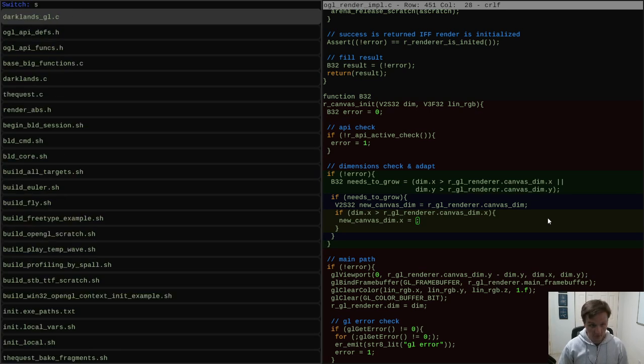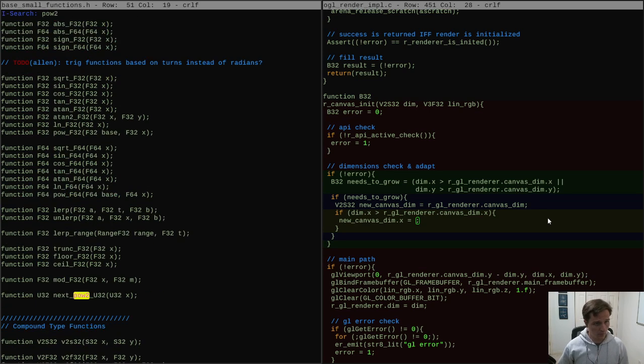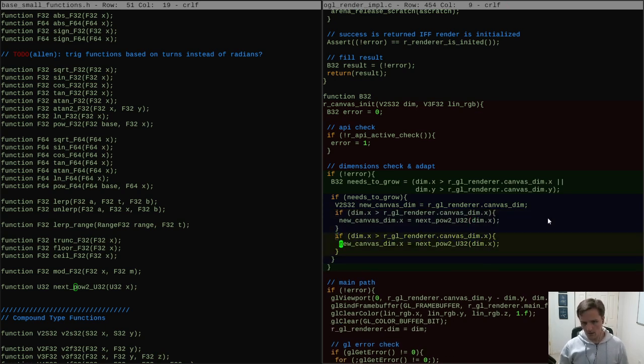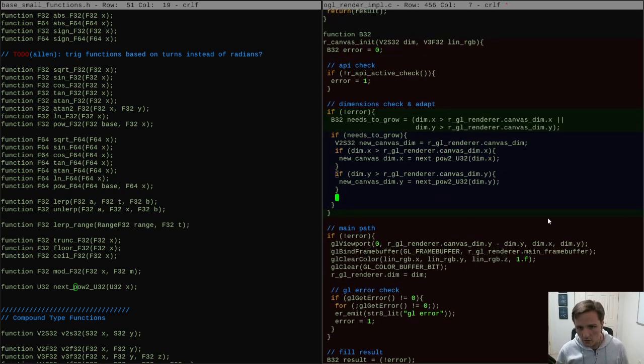Let me see if I can remember what it's called. next pow2 u32. That just takes in an integer and looks for the next power of 2 either equal to that or above it, right? And so that's what we want there. Give me the next power of 2 at or above dim x. Replace the dot x's with dot y. So now we have a new canvas dimension.